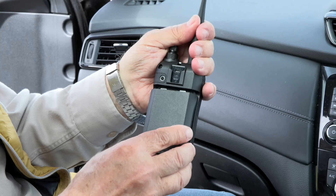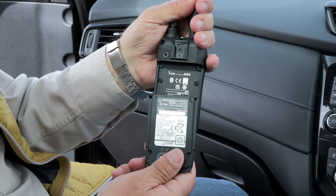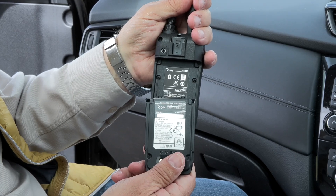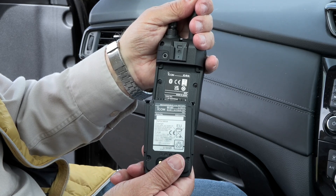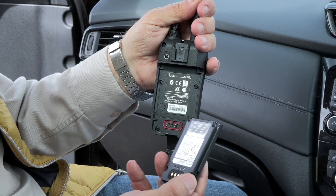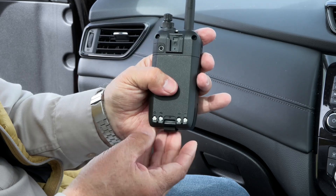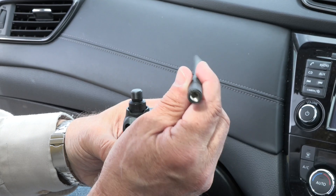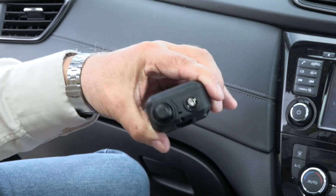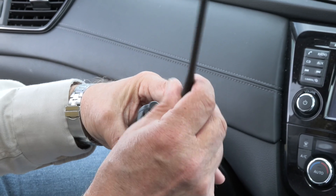It comes with the BP287 battery pack, which is a 3.6 volt battery pack - when it's new it should give you around 13 hours of operating time. You can also get an optional BP293 dry cell pack that takes three AA size cells in case you run out of juice mid-trip, and you can also purchase an optional drop-in rapid charger. There's another way you can charge it as well but we'll get to that in a bit. The battery is really easy to put on - it's just a push and clip. The antenna is a multi-band rubber duck with a male SMA connector on the antenna and female on the radio, so if you want to plug an external antenna in you'll need an adapter - I'd recommend a pigtail adapter so you don't put too much strain on the radio.